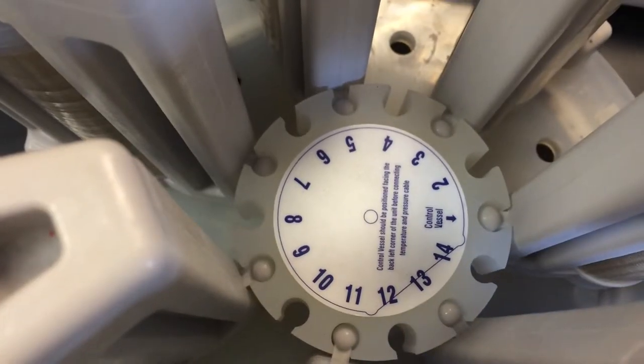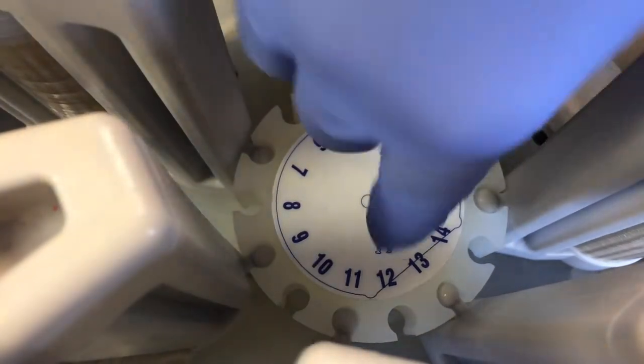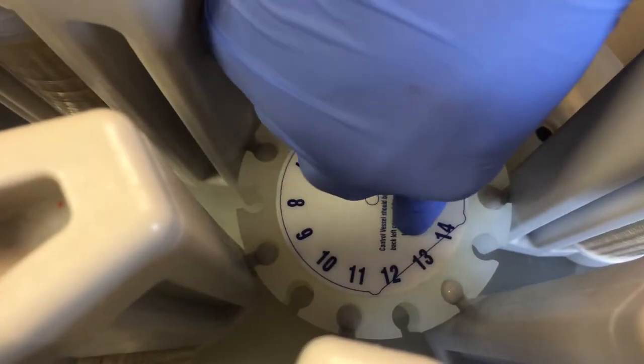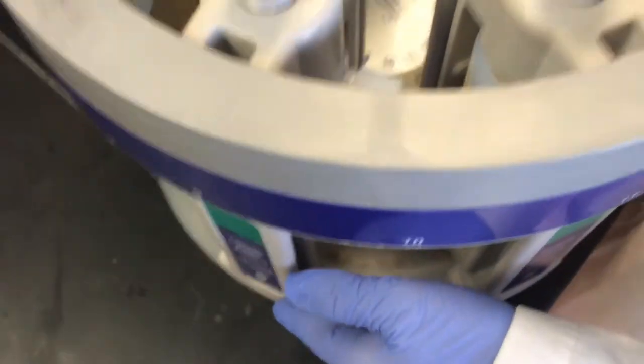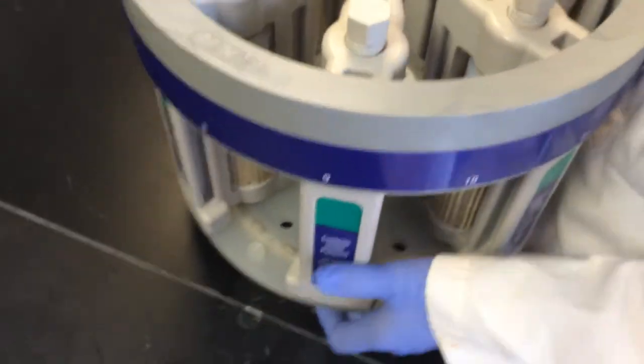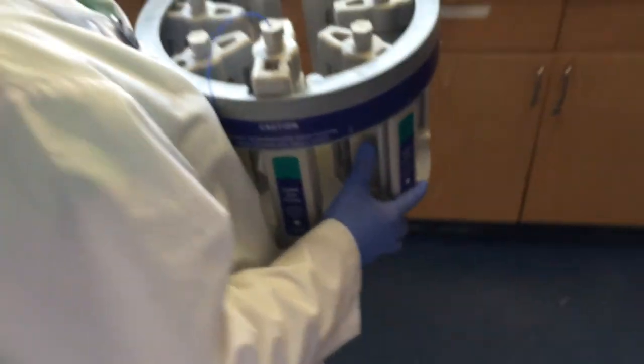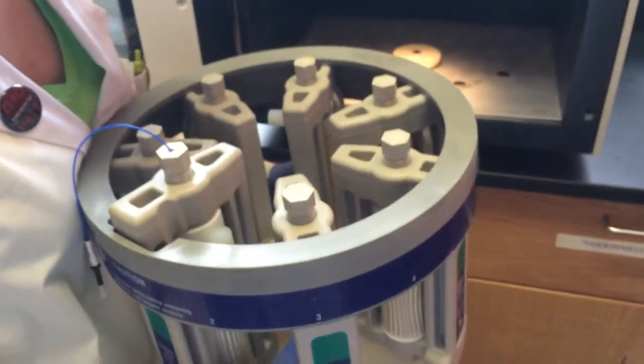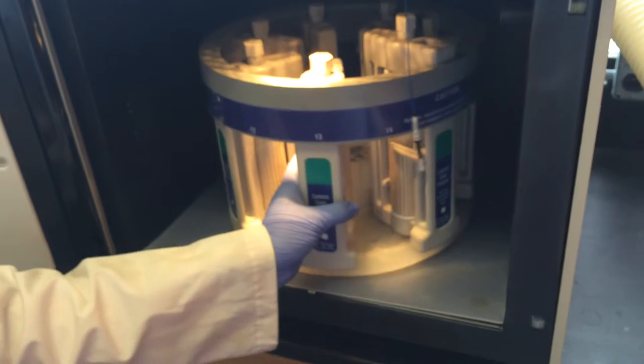Next, we are going to put the turntable into the microwave with all of the loaded vessels. You see here, there is a blue line that cuts across the 12, 13, and 14, and it is straight. You want to make sure that that flat line is facing you. You are going to pick up the carousel and walk it over to the microwave. And you see that that straight line lines up here so that the carousel locks in. Just like that. And now it can rotate freely.